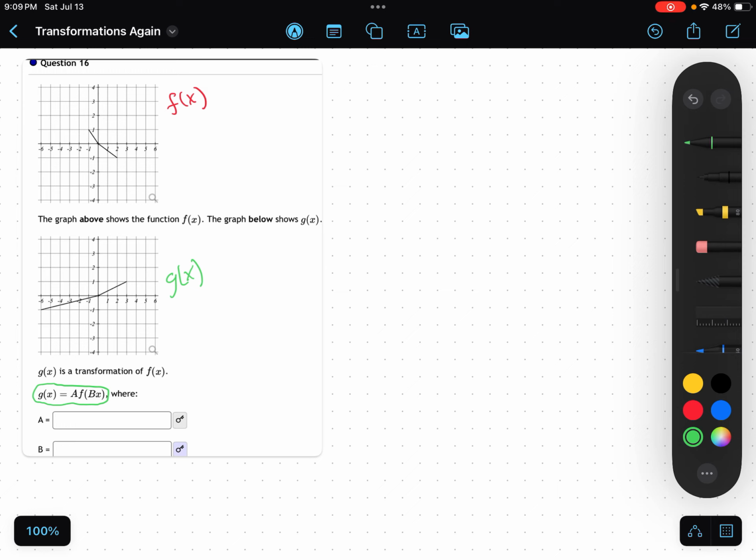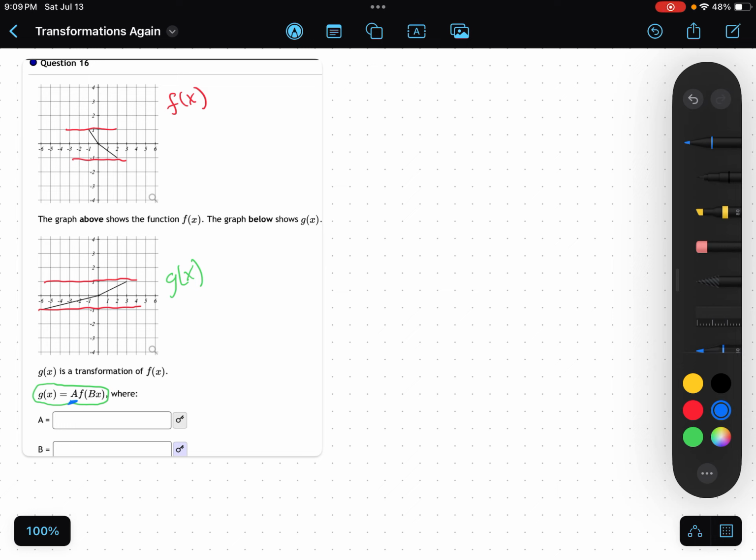So let's first talk about this a. When you multiply on the outside of a function, when you multiply by some scalar, let's say we double it, that would multiply all the y values by 2. So they'd stretch out, right? And as I look at this graph, I notice it starts out where the top is at 1 and the bottom's at -1. And I look at the transformation, it did not get stretched vertically. It still tops out at 1 and the bottom is still -1. So even though we're multiplying by some value of a, we are not changing that vertical size. We're not stretching it out.